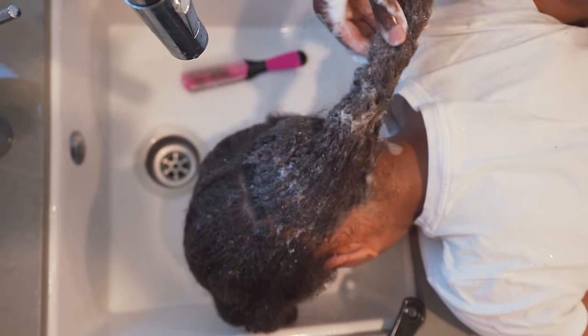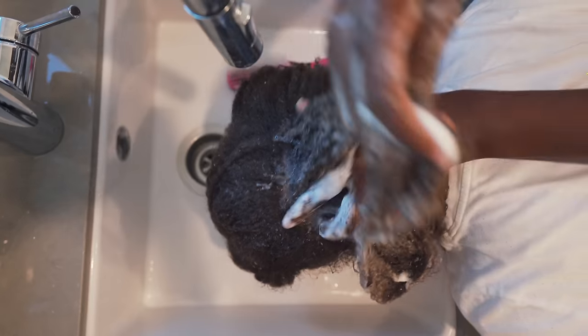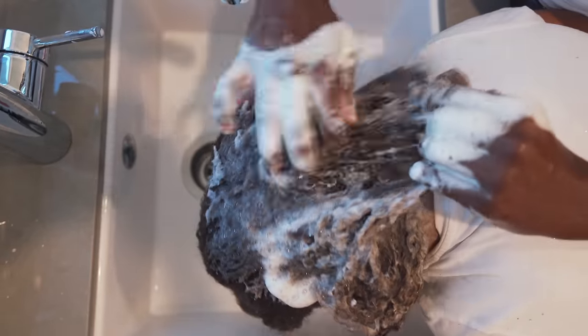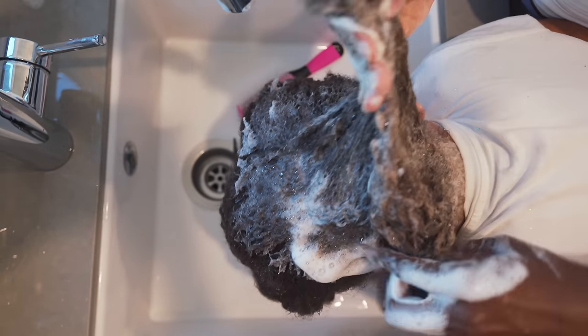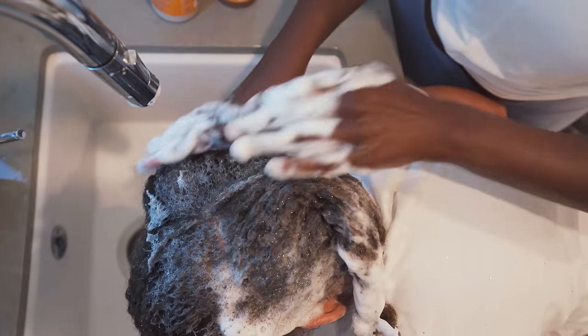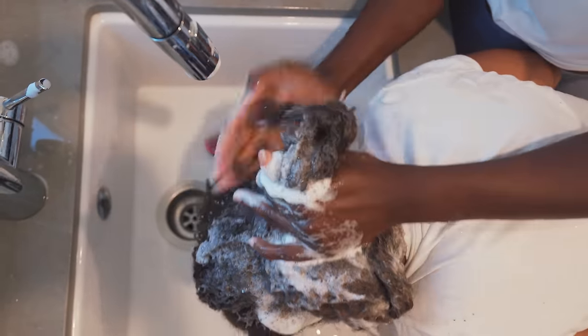I'm going to first apply the shampoo and then take out the braid and just wash that section of hair. I'm not doing any detangling right now — just separating the hair on the bottom without tangling it up to the top. Just scratching anything out. I'm going to lightly braid it back up so that section stays separate from the rest, and then I'm going to go to another section, wet it, put the shampoo directly on there, and continue through her whole head.